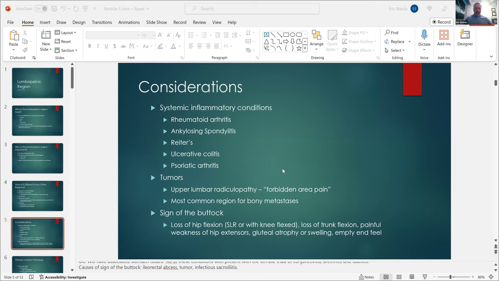Eric, kind of backing up, when you're talking about the articular pillars of the lumbar spine, and you mentioned there being some curvature, are we talking about convexity and concavity of the articulating inferior facet of L4 on the superior facet of L5? No, it's not a convexity or concavity. It's a planar joint.